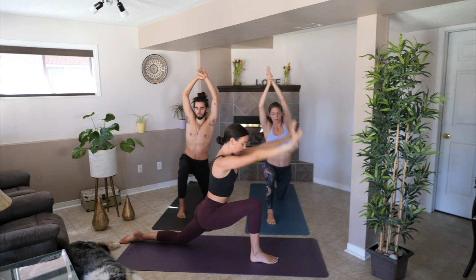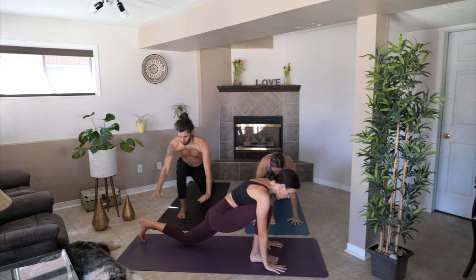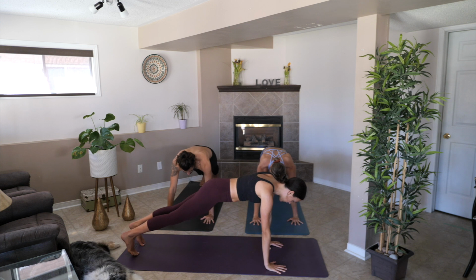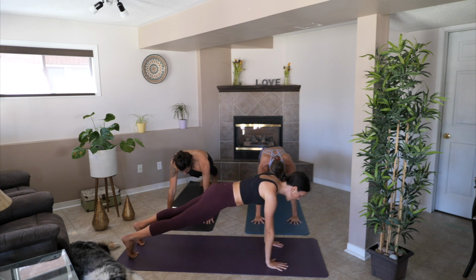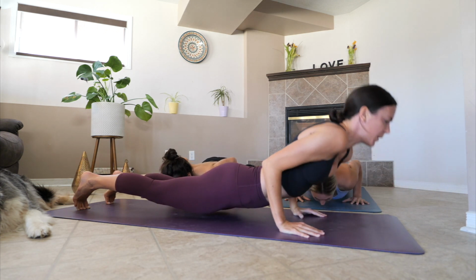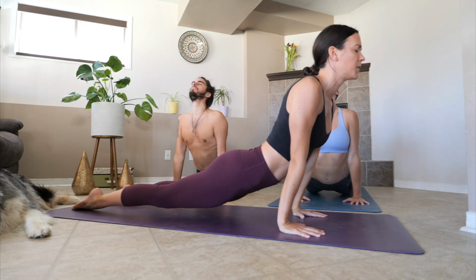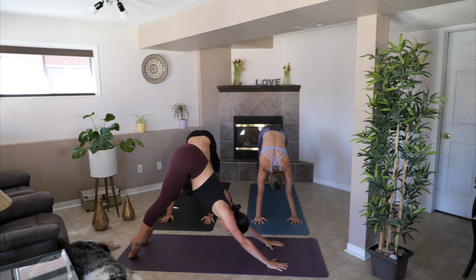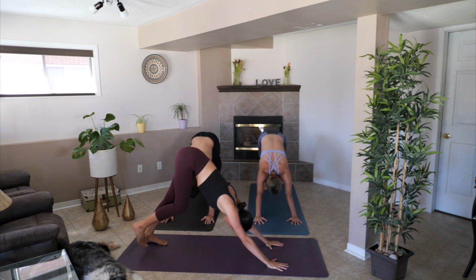Inhaling up, planting your hands forward. Front toe comes to your back to high plank. This time, if you're feeling ready, full chaturanga, so your knees stay off the ground as you flow forward through upward facing dog. Exhale, big push through to downward facing dog, releasing those heels.